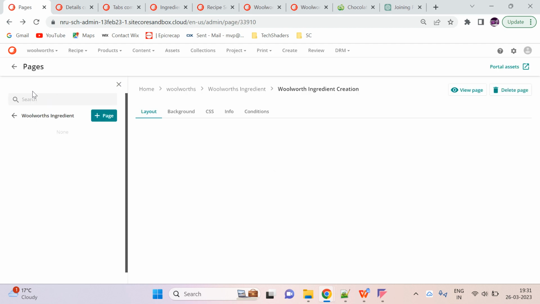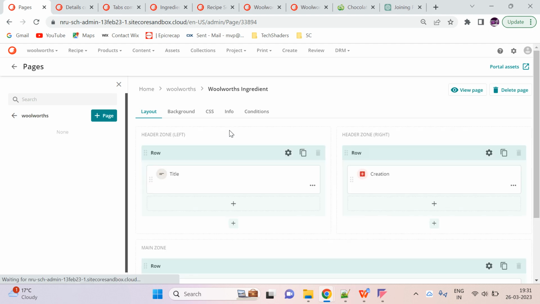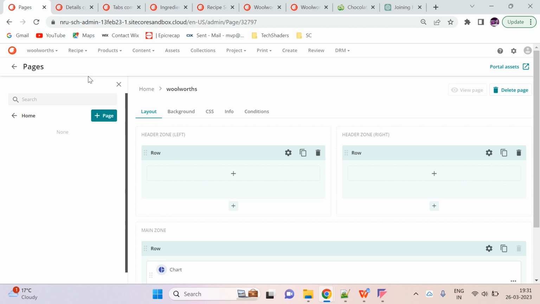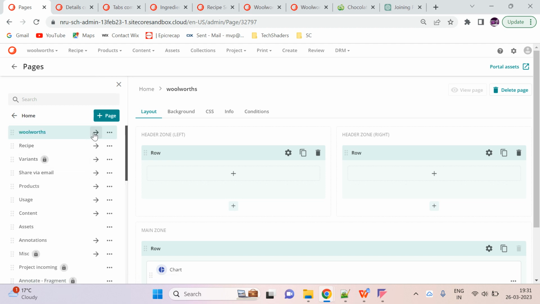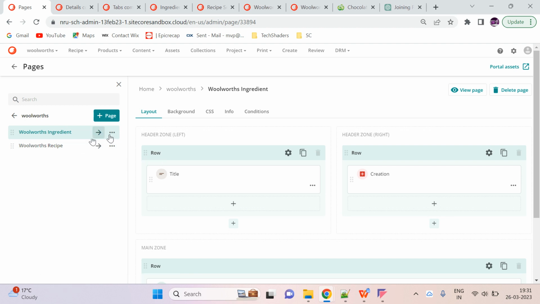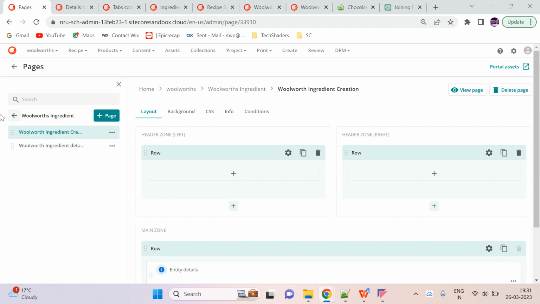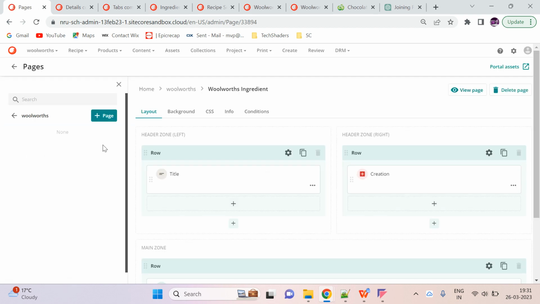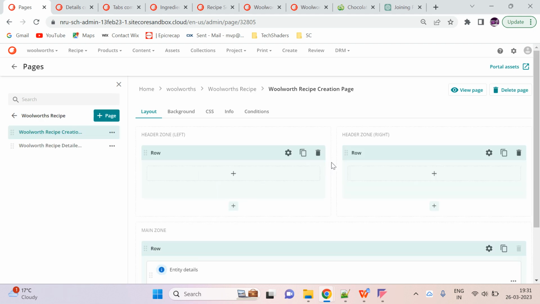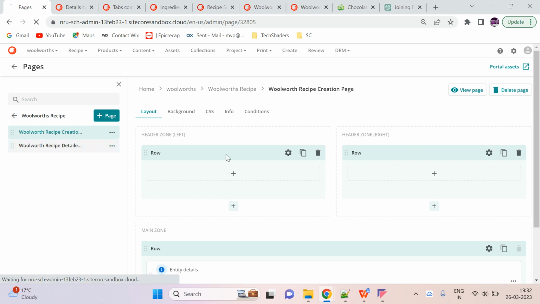And I'm going to add this page into my creation component. So recipe ingredient, then creation one, right? Not the detail one.